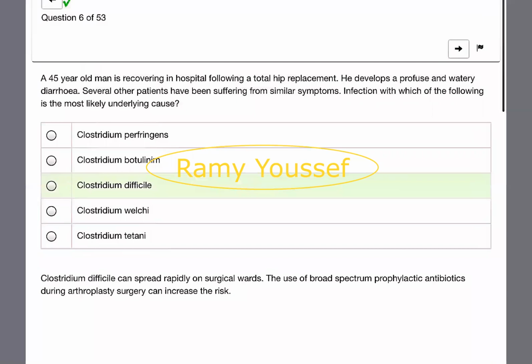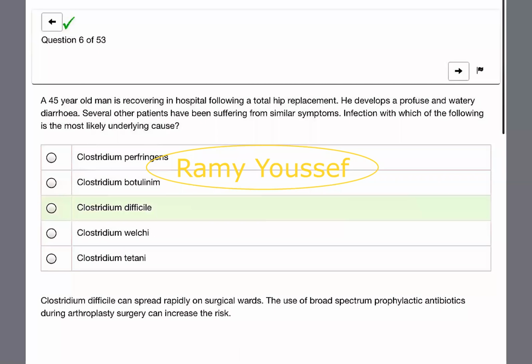Okay. Clostridium difficile. Criteria: this is diarrhea, but he will mention the patient is post-operative or after a course of antibiotic, or he is in hospital, and many patients as well are suffering the same problem. Again, Clostridium difficile diarrhea is a nosocomial infection related to a course of antibiotic, post-operative infection, or in hospital. Many cases have the same problem. It is easily transmitted from one patient to another. So this is the second type of diarrhea we'll mention, but he is asking about another criteria away from the criteria of the diarrhea itself.